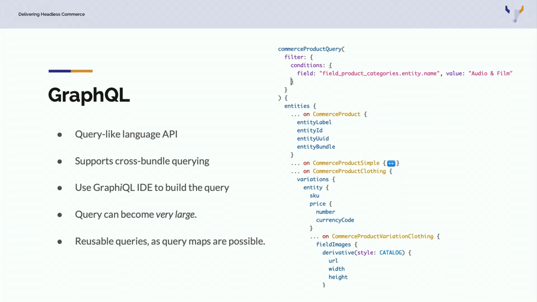Because I say, all right, on commerce product, well then we have simple products which don't have attributes. There's no color or size, but we have clothing too that we sell. And these allow you to purchase by color and size. So right here, it's almost like an if-else statement, like a bunch of if statements in my query. If you run into this document, pull in these fields for me.